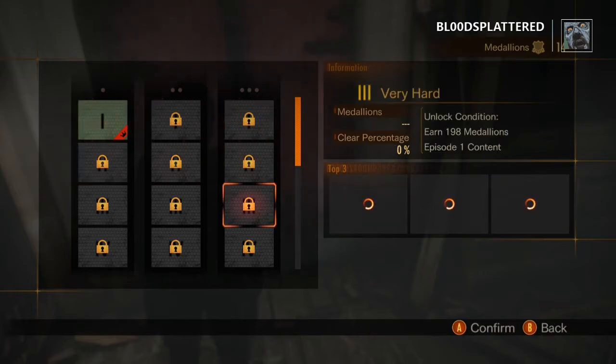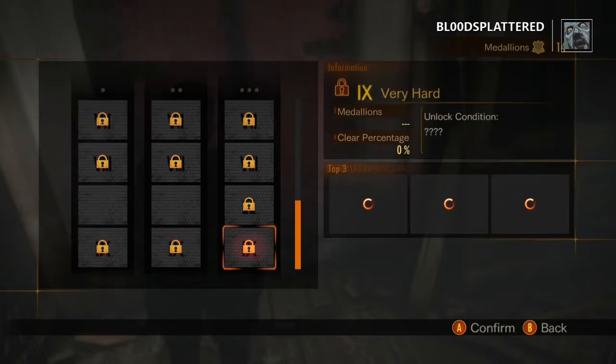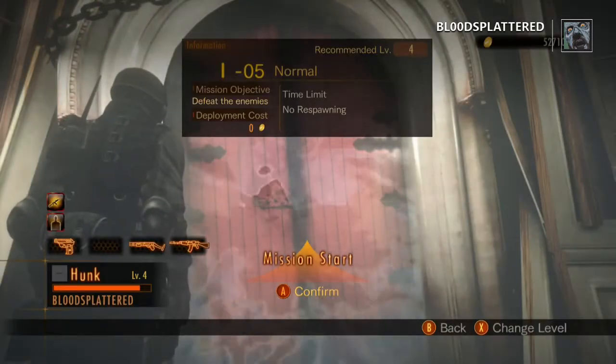Then you've got the 3 different difficulties and the different gauntlets, as they call it, that you go through. So it looks like a lot of replay value on the raid mission. And then you would just go to deploy, and then here's where you could charge consumable items, like the health and the ammo and all that if you want to do that.